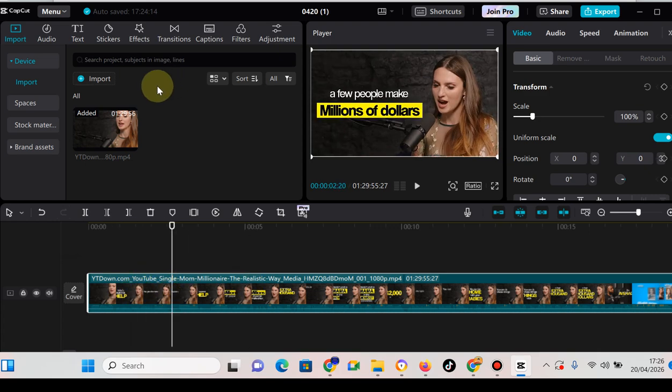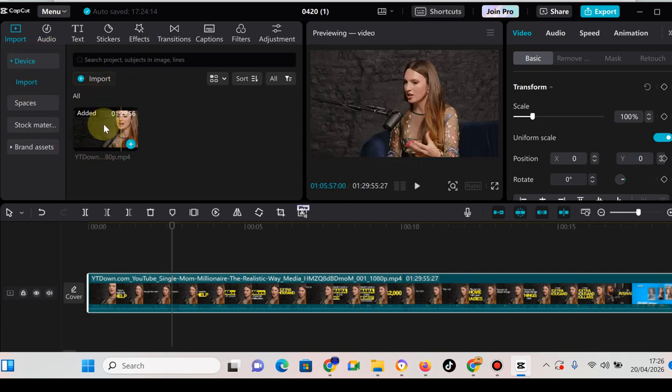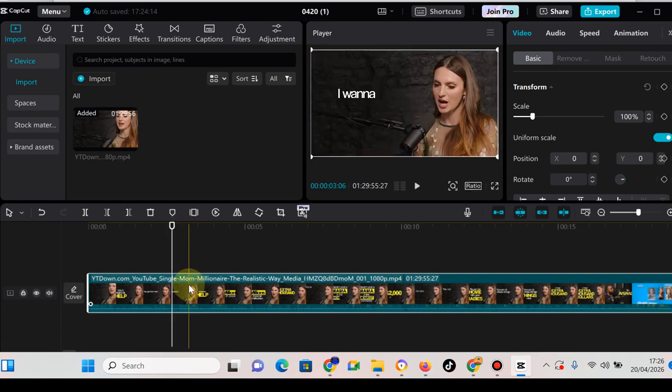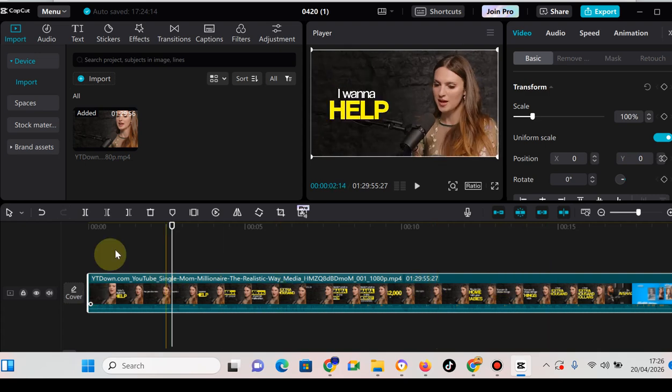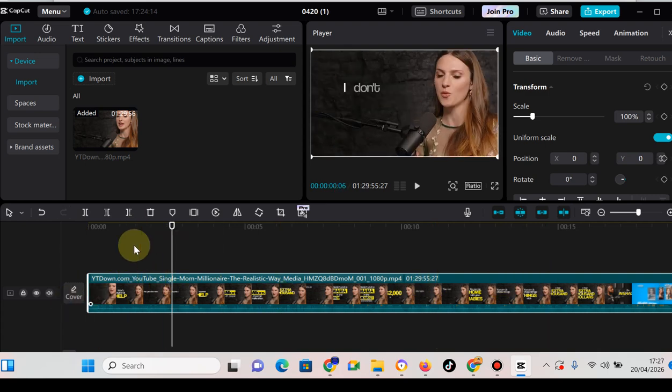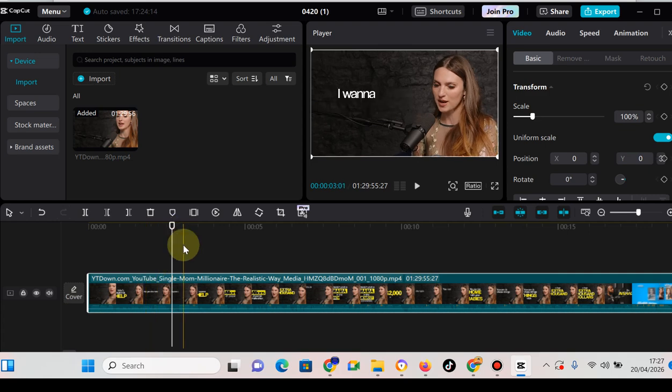Now, let's break down the environment much better. When you come to the left-hand side here, you have devices where you can import. You see the video is already here. I can decide to use this place to import, or I can add extra video or whatever I want to add. Now, in video editing, the first environment is the main environment. Then you have what you call B-roll, C-roll. As you add more things on each video, the next one will be your B-roll, the next one will be your C-roll, continuously.